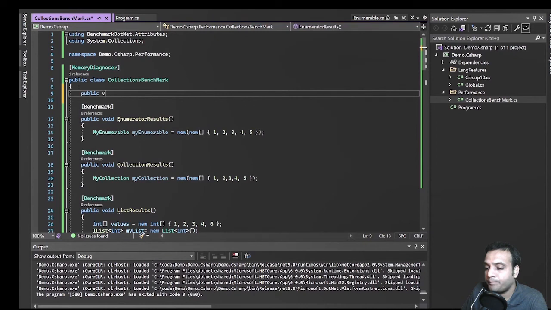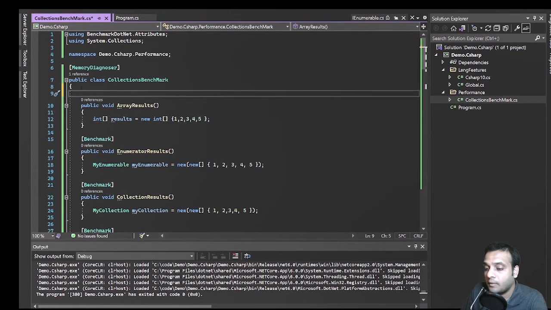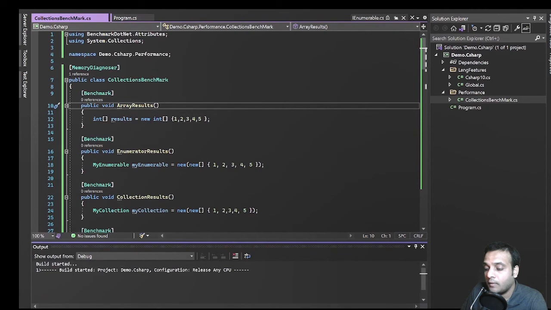So let me create a method void ArraysResult, and let me just have an int array. Yeah, again there's IntelliCode, but I'm just going to type it. Results plural, and see, straight away IntelliCode tells you the size of an array. In this case, I'm not going to define it there, but I'm going to define inside my brackets, basically assigning those values. That's pretty much what you need to do, and then you need to put your attributes as well. And now let me go ahead and run my application.